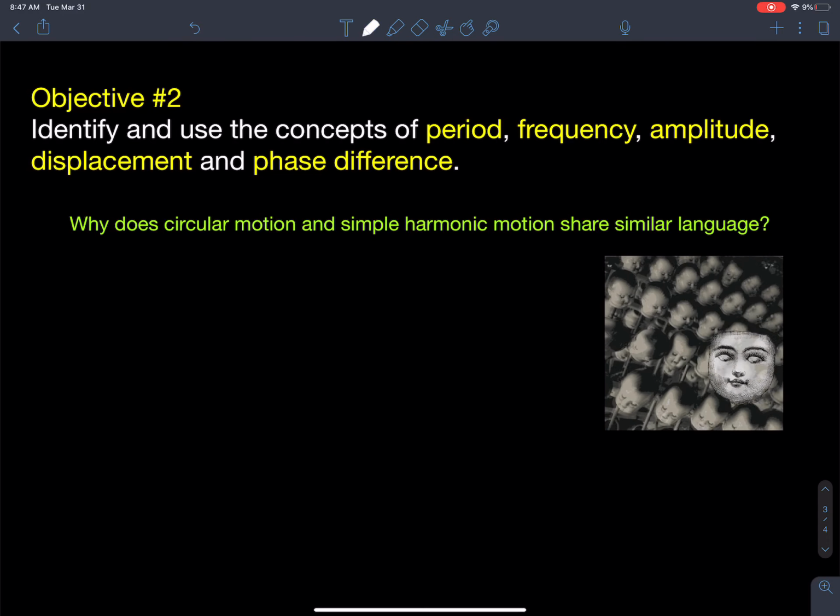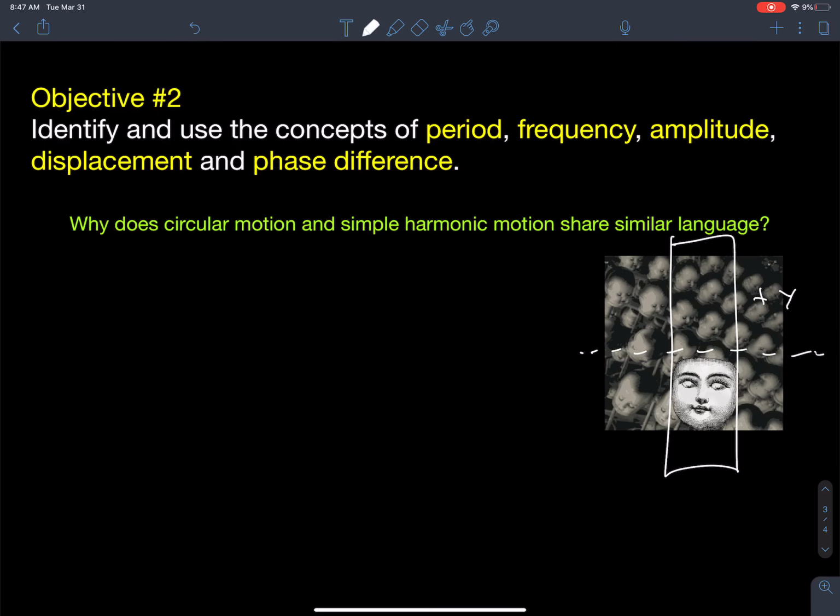So if I look at the object oscillating across that, I can see positive y, negative y, and that it's moving back and forth about an equilibrium position right over here as well. So circular motion is oscillating. It's oscillating about the x-axis and the y-axis. And we have a lot of understanding of these terminologies.